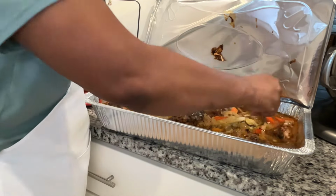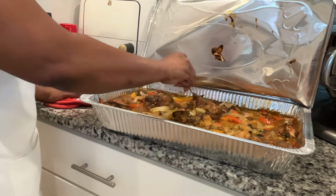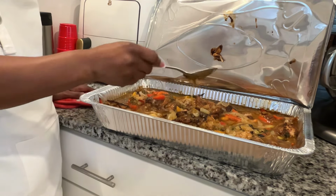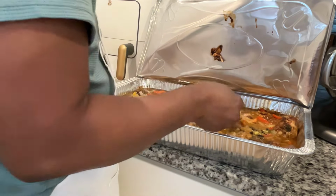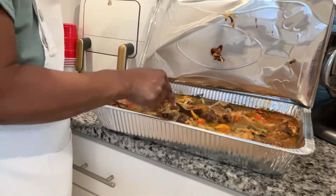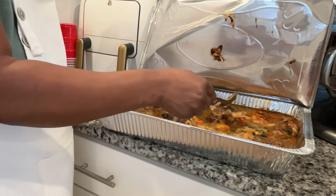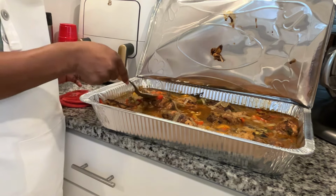And so now what I'm going to do is take the lid off of it, and I'm going to drop it down to the bottom rack first, just so some of this fluid, some of the gravy can absorb. Gravy is thick, but you want to drop it down. So we're going to drop it down, okay? And then we're going to put it back in. You know I have to taste this gravy to make sure it's still good. Oh, should be.